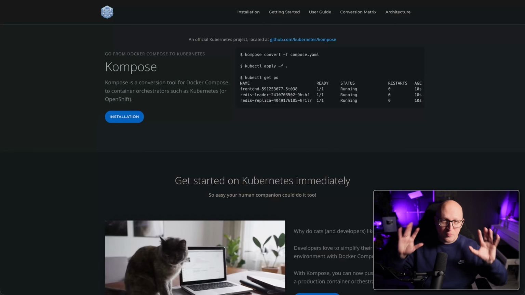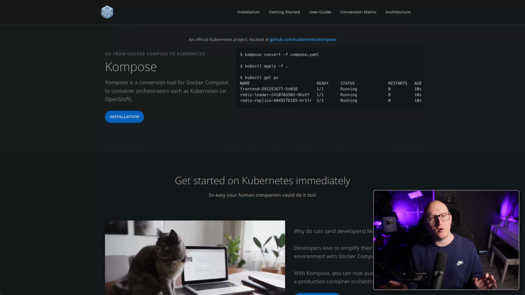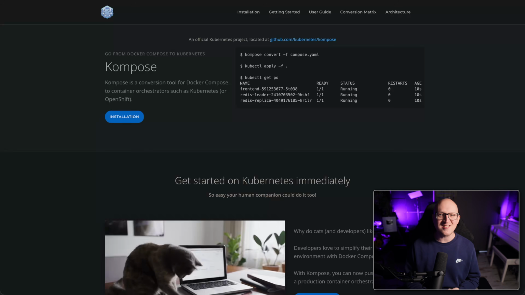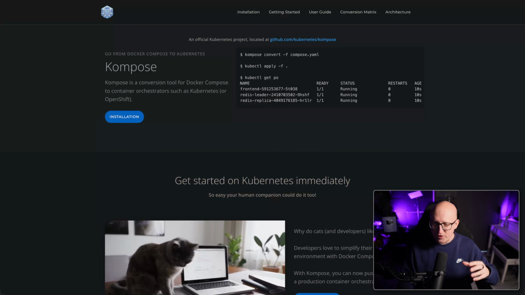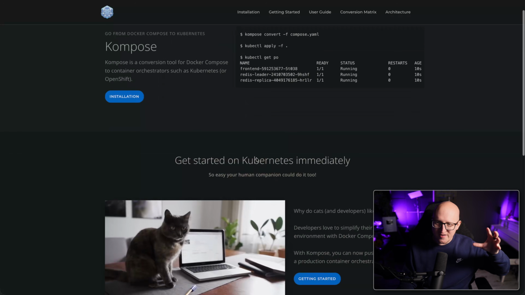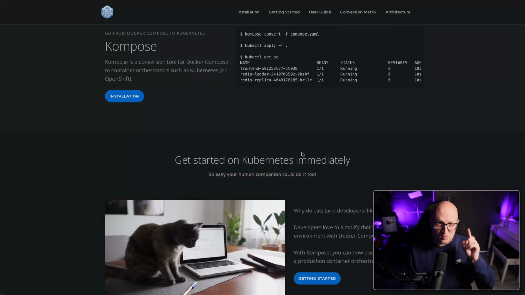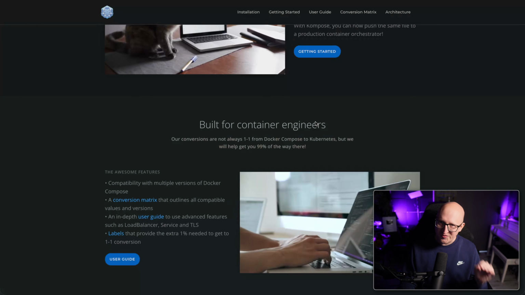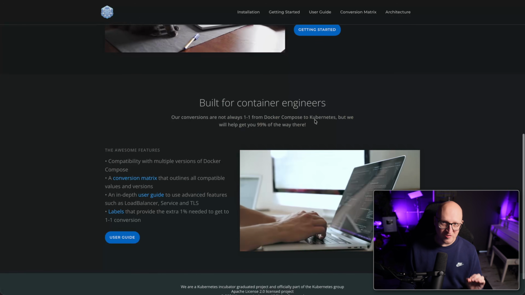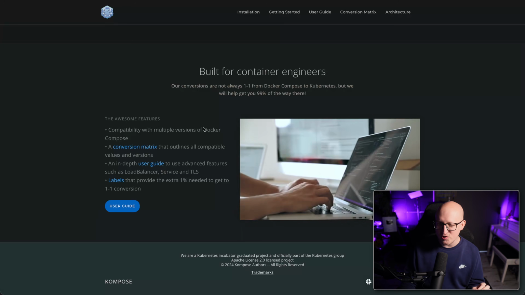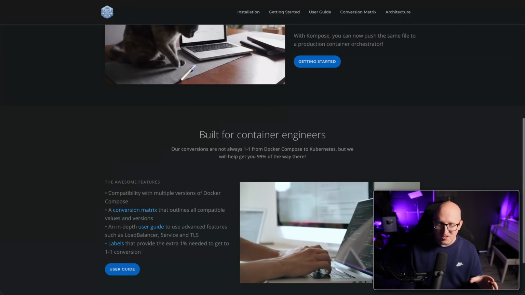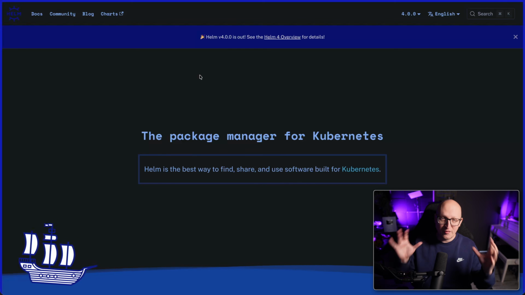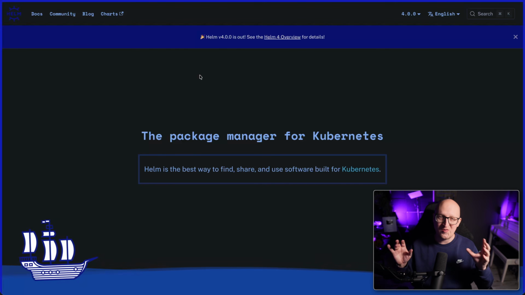But don't worry, I've recently discovered a tool that is called Kompose, so not with a C but with a K for Kubernetes, that promises to simply convert Docker Compose files into Kubernetes deployments immediately with just one single command. Honestly, that sounds too good to be true, so in this video we want to check out how good it really is, and of course in which use cases this tool is really good, but in some others you might use a different tool, something like a sophisticated package manager for Kubernetes called Helm.